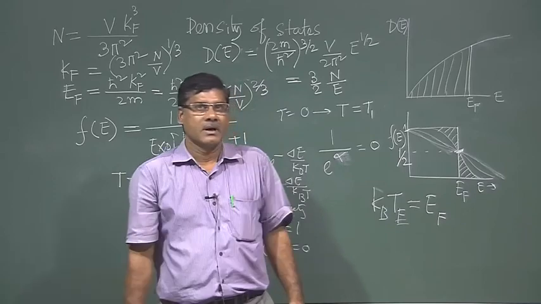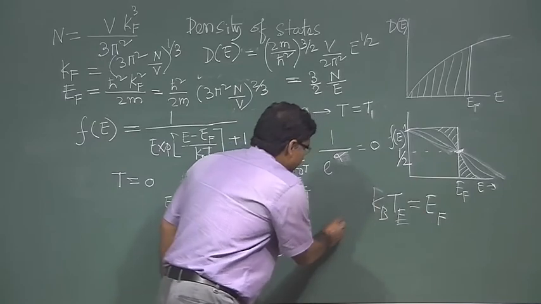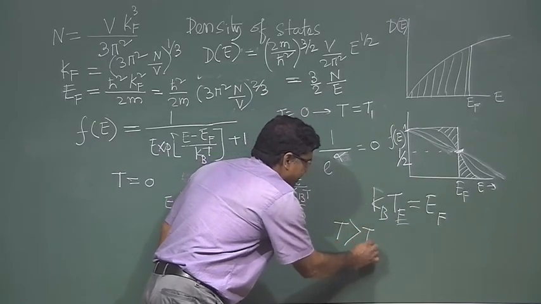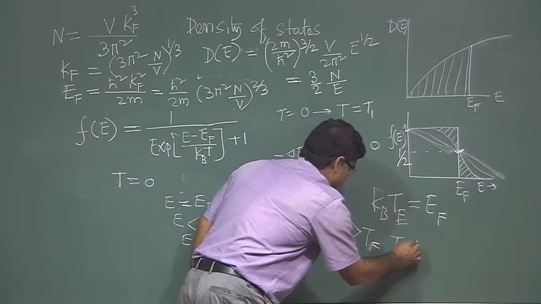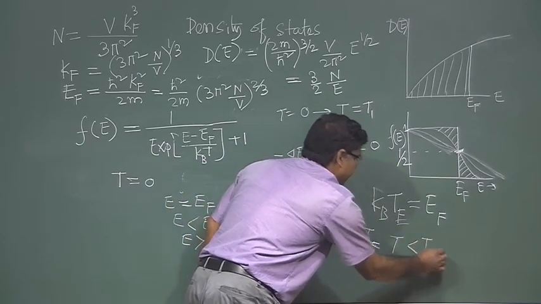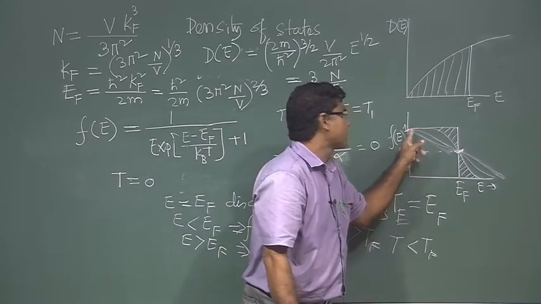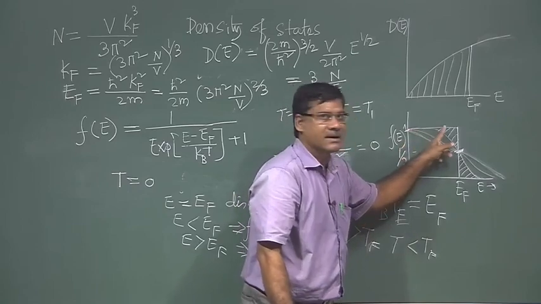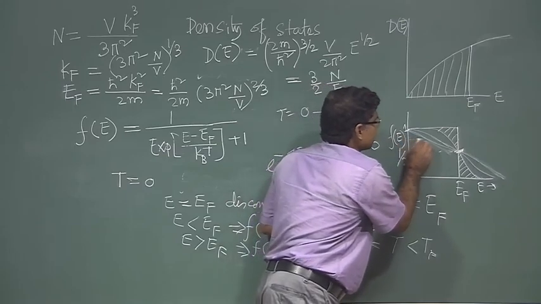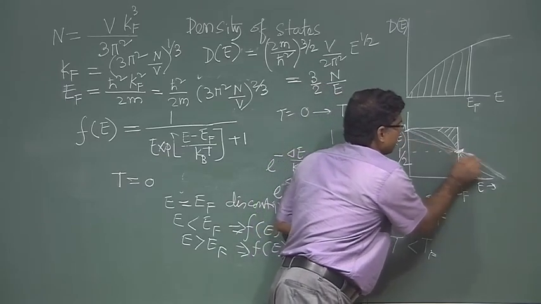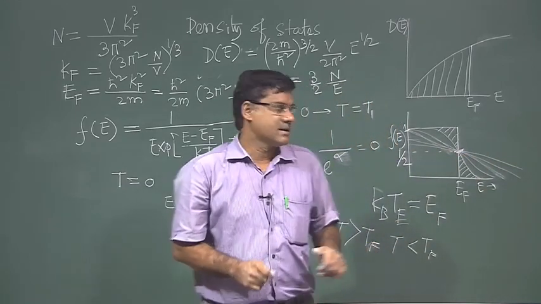Okay. So, when kBTF is equal to the Fermi energy EF, this temperature is called the Fermi temperature. We take this as a reference: whatever temperature we take, it is either greater than TF or less than TF. If it is less than TF, electrons will not be excited from here, so it will be this side. When it is greater than TF, electrons will be excited from here also. It will go like this also, right. Okay. So, these are the significance.